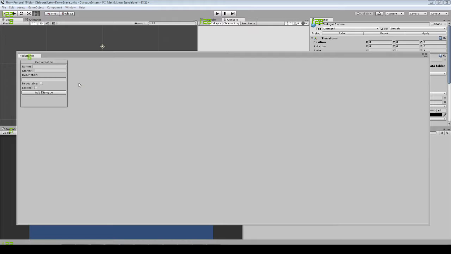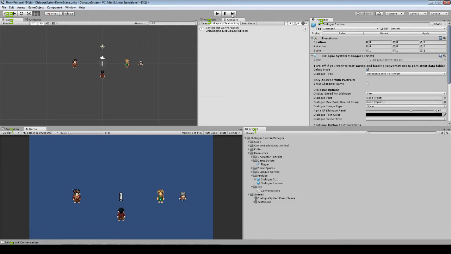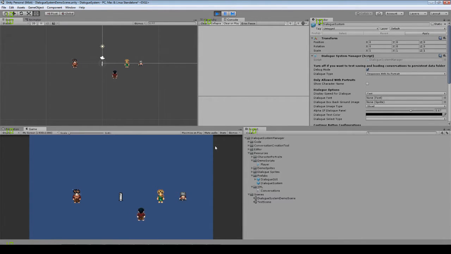So if we go over here, we had Dave as a starter as well. We'll add a dialogue for Dave that just says, "My name is Dave." And we'll set that as repeatable, and we'll go ahead and save that conversation. And we'll play the scene yet again. And we'll go over here to Dave. "My name is Dave." We talk to him again, and you see that this conversation repeats and repeats because we said it is repeatable.